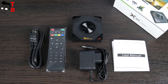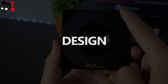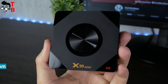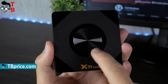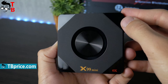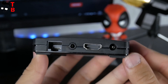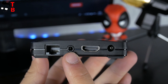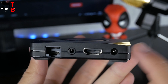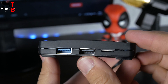Now, let's look at the design of Gokama X99 mini. Just like many other TV boxes, it has a square shape. There is a glossy circle in the center — it has no function, it is just a design element. All the corners are also glossy. There is the X99 mini model name and 6K logo on the top. The ports and connectors are located on the side faces, such as Ethernet, 3.5mm audio jack, HDMI, DC jack, two USB ports, and a slot for a TF memory card on the left side.